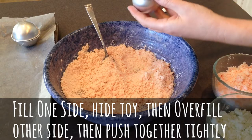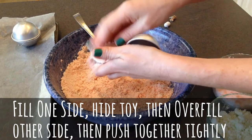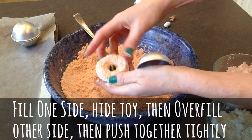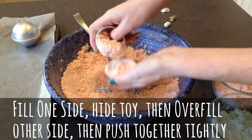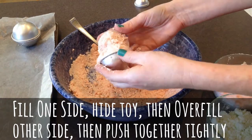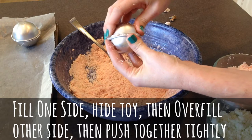Maybe we'll do this one for the bead — it's a little bit smaller. So we'll fill up this side, push it down, make a little place right in the middle, put it down in the center, kind of cover it up and push it down a little more. I like to heap up the stuff on both sides so that it's a nice tight fit when you push it together. Clean the edges, just a little twist.